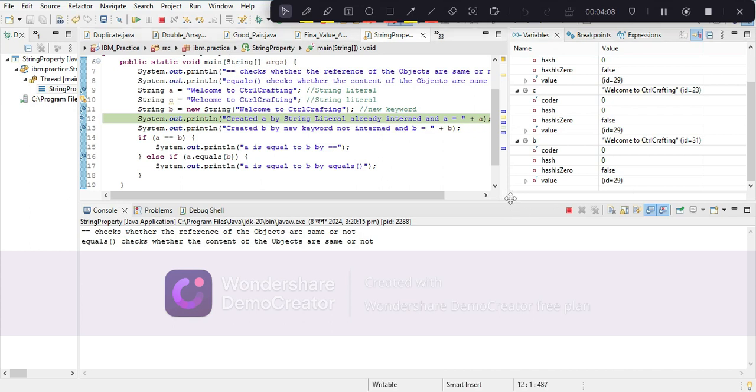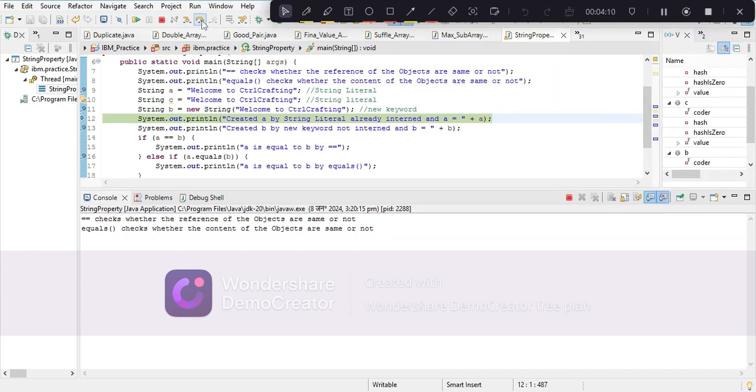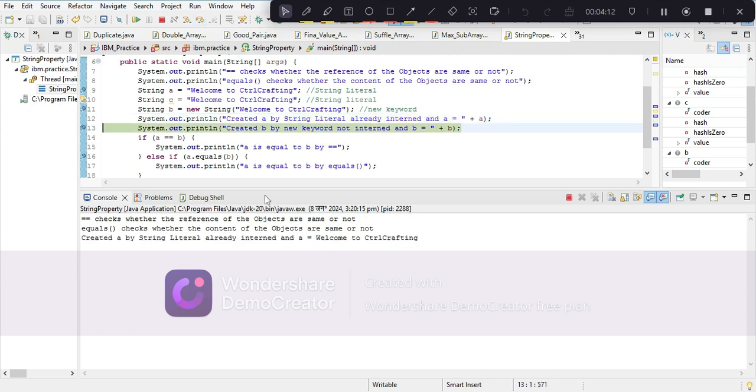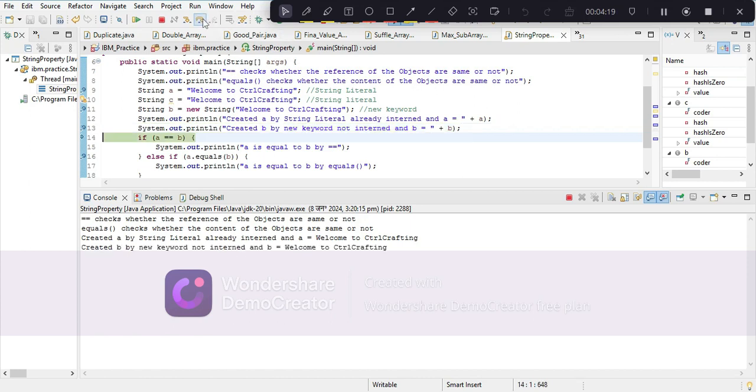So now going back to the code, I have written here that A is created by string literal and B is created by new keyword. Now the question is, if A double equal to B, will this return true or not? Let's go to line number 7 and see what the definition holds.